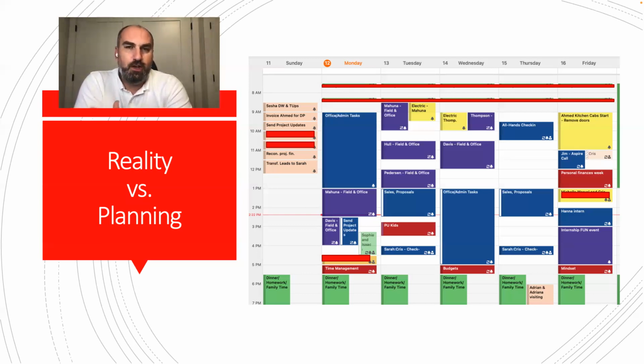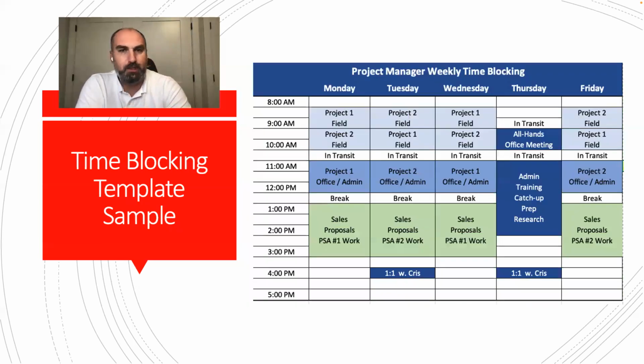Try again. Try to learn to say no a little bit more and say, hey, I understand you need this, but it's going to have to wait a couple of hours. A lot of times fires from the field are either due to bad planning or an emergency. If it's an emergency, of course, we will answer and try to help. But if it's bad planning, you're going to have to protect your time and say, happy to help, but on my terms, right? Again, don't get discouraged, start over, and then stay flexible, right? Life happens. If you have to move things around, do it. It's not a big deal.